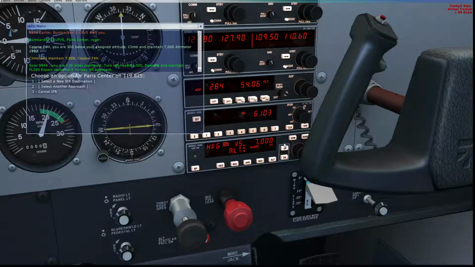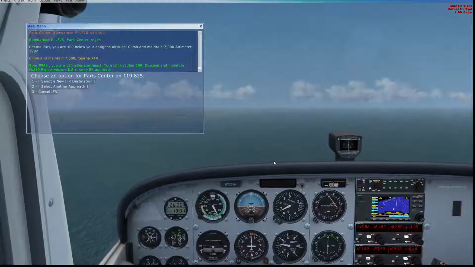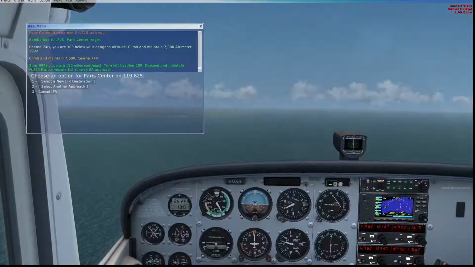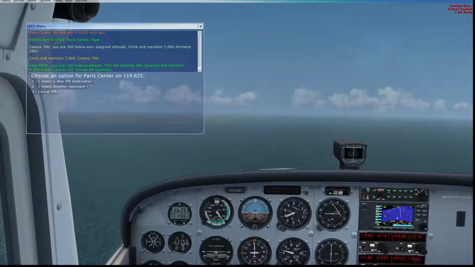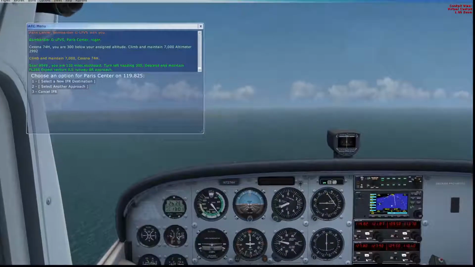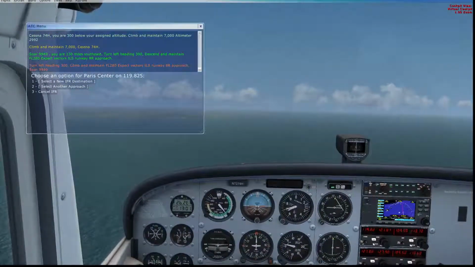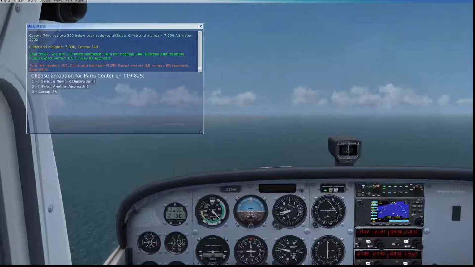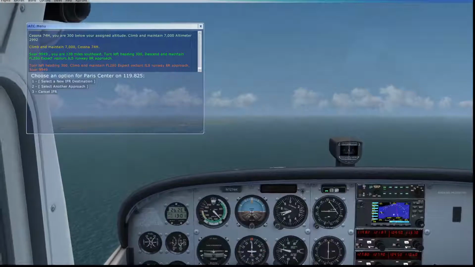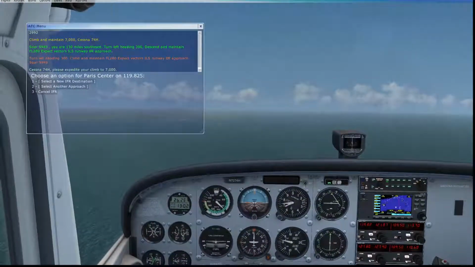Fort Niner, you are 130 miles southeast. Turn left heading 300. Descend and maintain flight level 280. Expect vectors ILS runway 8 right approach. Turn left heading 300. Climb and maintain flight level 280. Expect vectors ILS runway 8 right approach. Cessna 7 Fort Hotel, please stabilize your climb to 7,000.